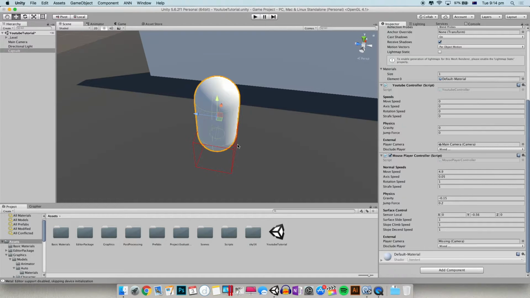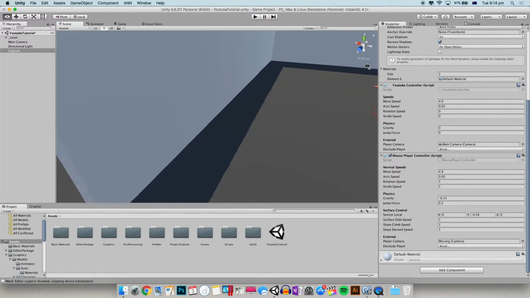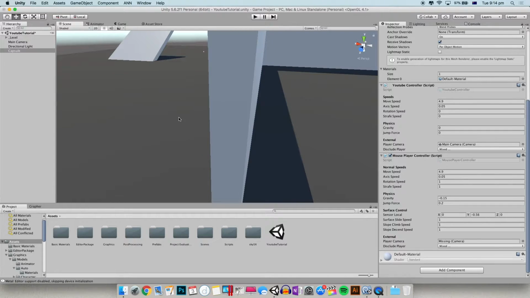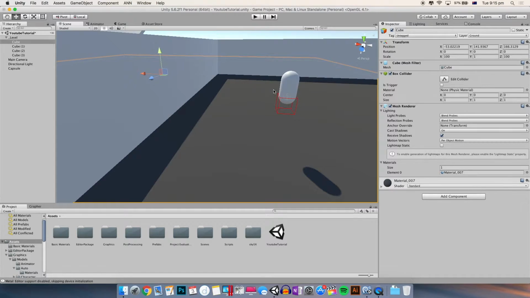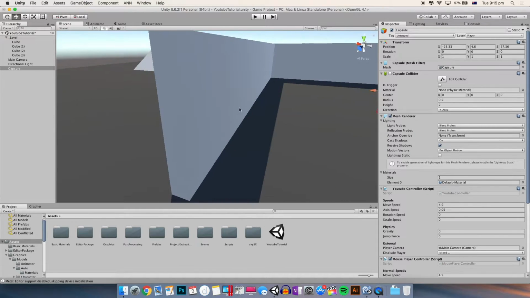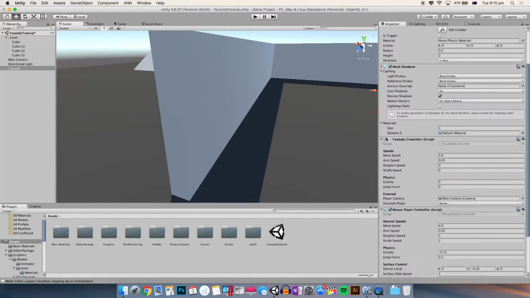As you can see, the gizmos automatically draws when I attach this. My move speed was 4.9. My axis speed was 0.05, which actually slows it down, because if it's too fast, the player actually skips through space too far for the raycast to work. It would go from here and skip through to here, and won't even give the raycasting system a chance to check if there's a wall. It just skips right there.